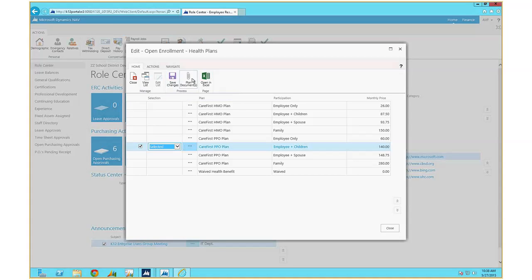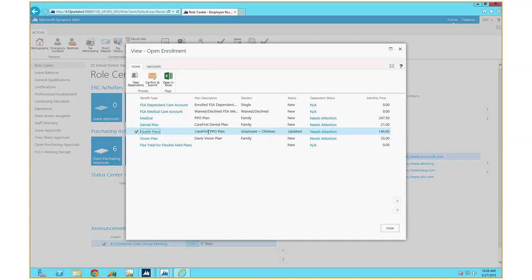If I click this, I do have plan documents here, so you'll be able to store PDFs, in this case the CareFirst plan documents, and let them click on that and open them up. My guess is it's really at the plan level, that we're storing it at the PPO level versus HMO level, because it's not like you have a plan document for a family versus employee and spouse. So it's really more at the plan level. You'll click that, open it up, and they'll be able to print it out, read it, whatever they want. If I hit save changes, it went ahead and made the change.